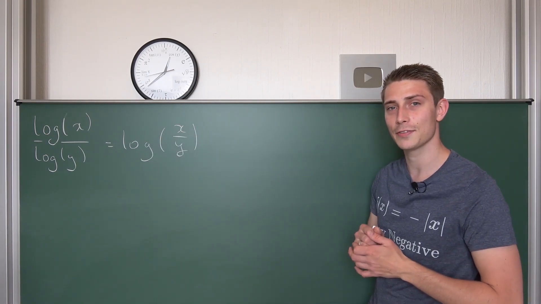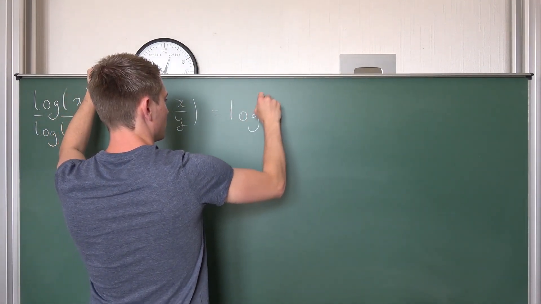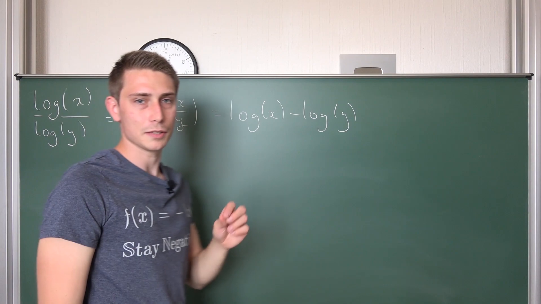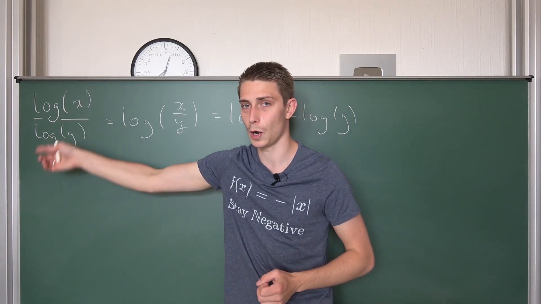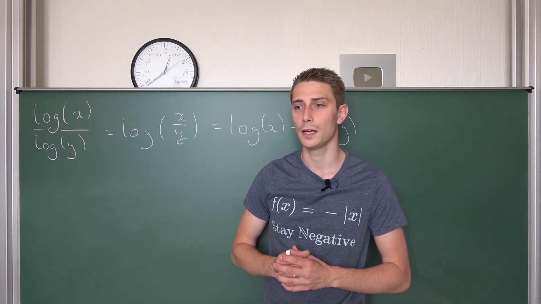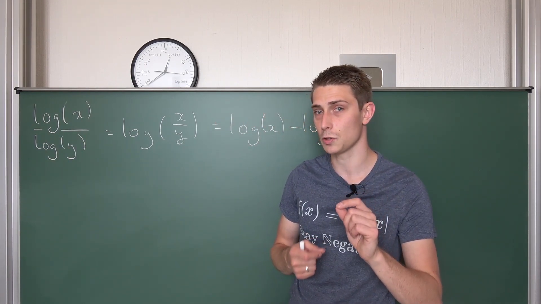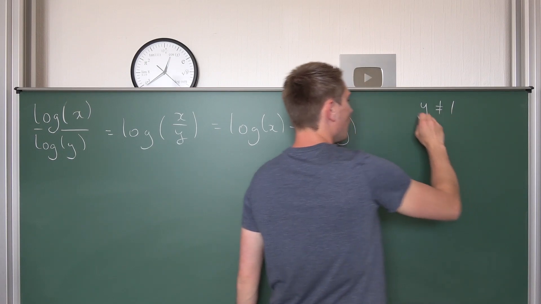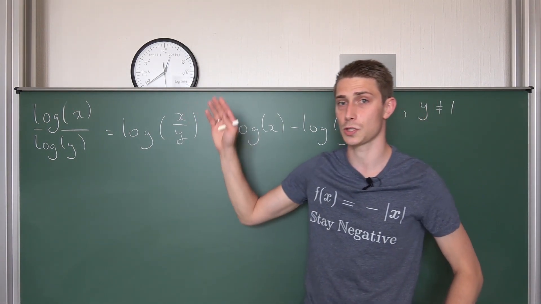Logarithm of x over y — this is the first thing we can actually rewrite. This is nothing but the logarithm of x minus the log of y. Now I would like to give a little restriction here, because overall we want to solve a quadratic in our logarithm of y. To do this we need to multiply both sides by the logarithm of y, but we can't multiply by something equal to zero. The logarithm is zero when the argument equals 1, so we restrict y not equal to 1.